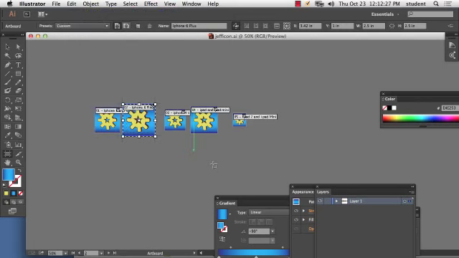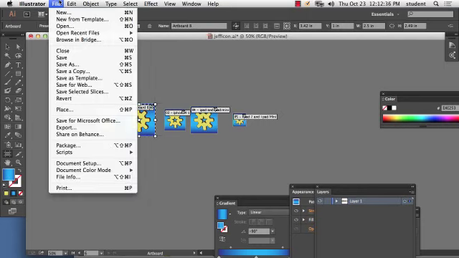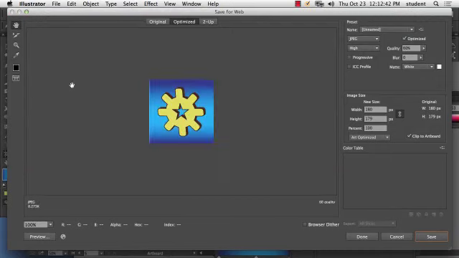I'm going to select my artboard, and I'm going to go underneath File, Save for Web. In the Save for Web window, it'll show you the icon for the artboard that you had selected.